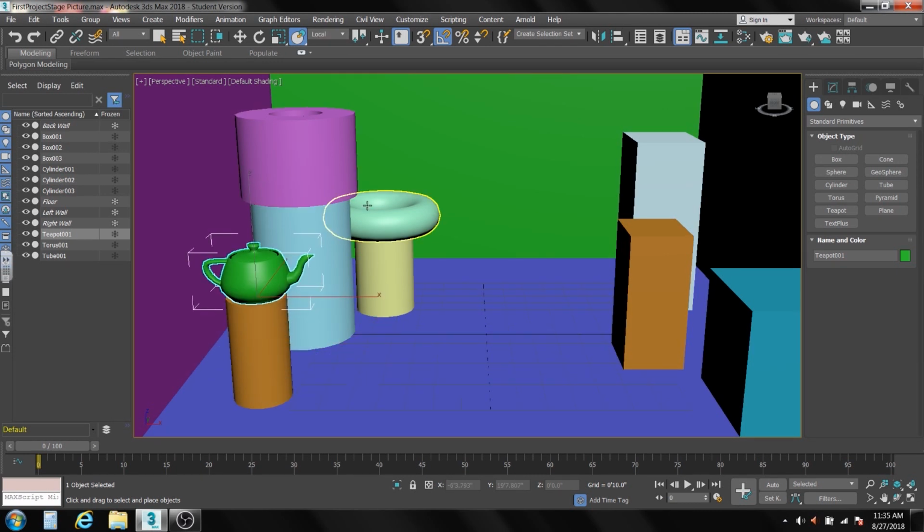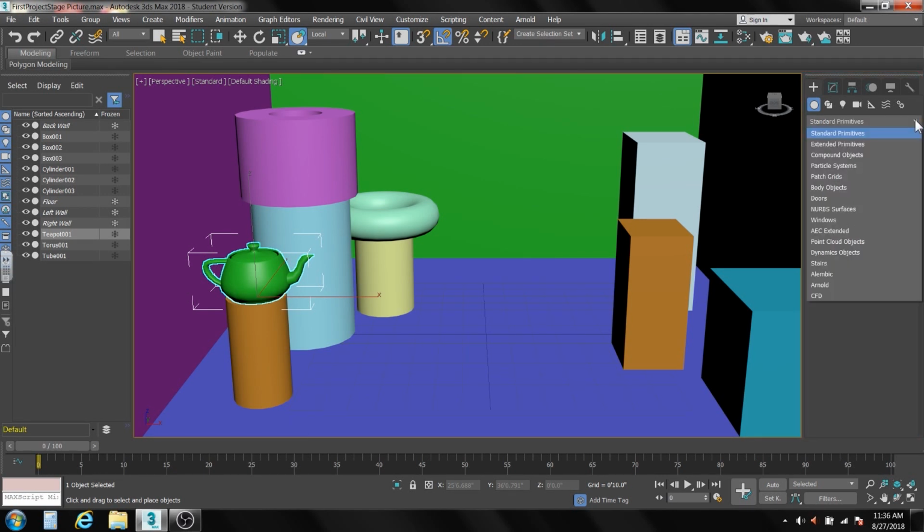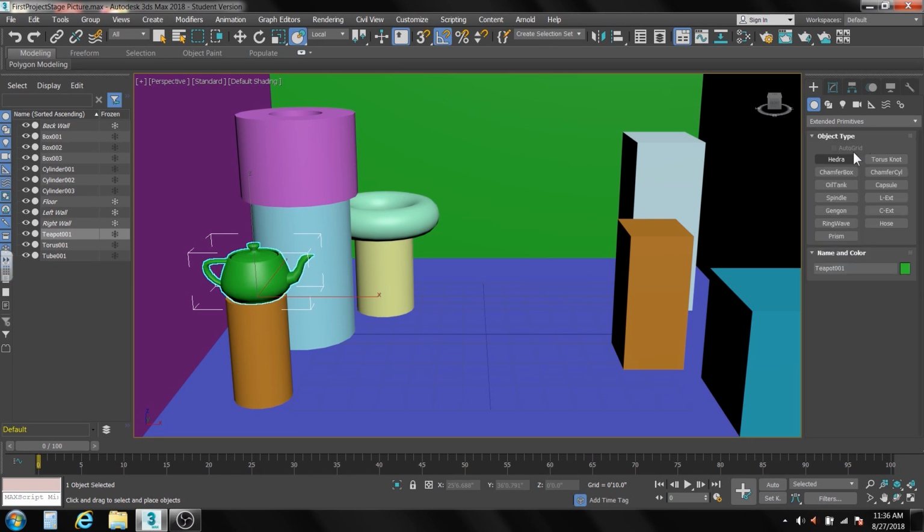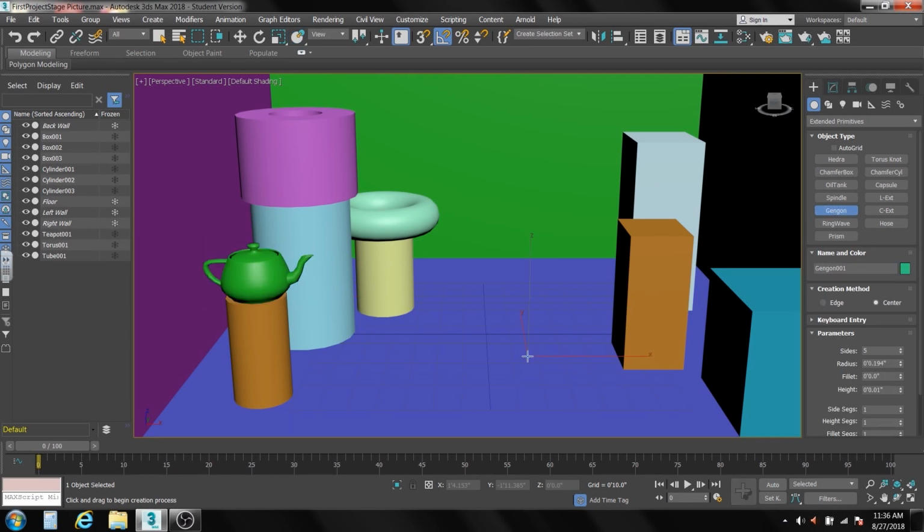Now, in addition to these primitives, we also have some extended primitives. Let's go back to the control panel, and underneath this drop-down box where it says Standard Primitives, you can go to the side here and go down. The very next one is Extended Primitives. And that will give you a whole bunch of new things to work with. So what's this? A Gengon. Pull that out.